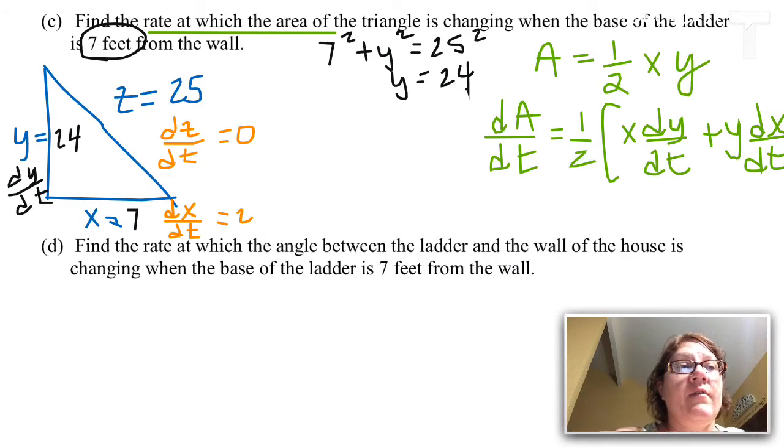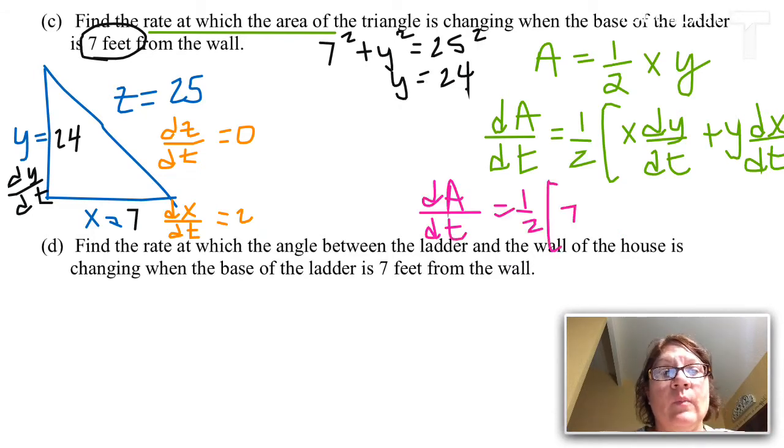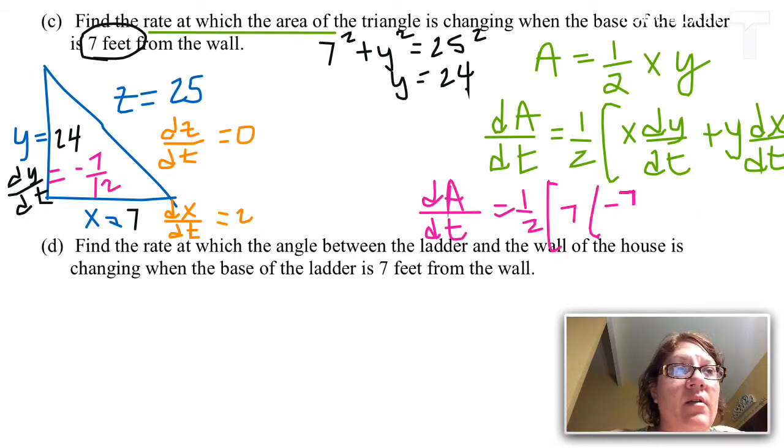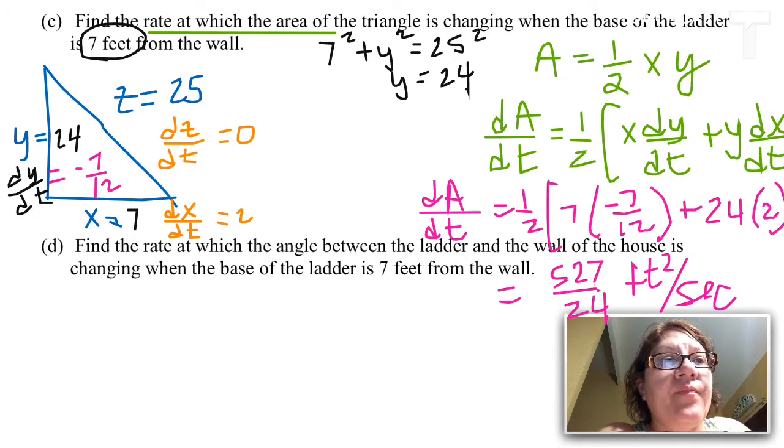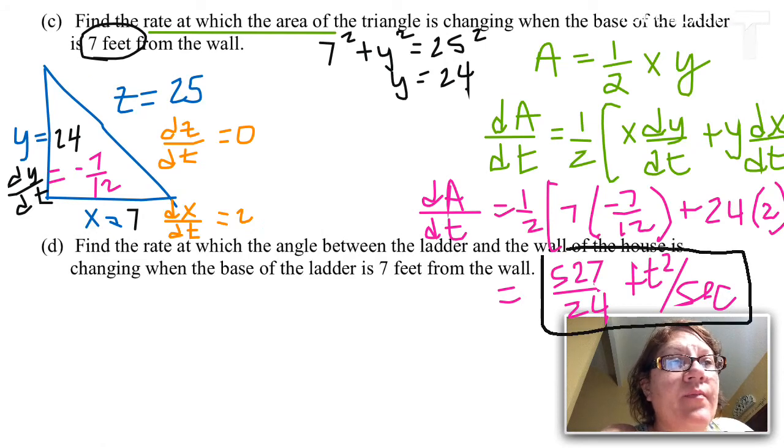And then hopefully I have enough information to plug and chug. So now you might be wondering how much is dy/dt, but this is the problem we started with in letter A. Same exact sides, which means my dy/dt is -7/12 from answer A, so I'm going to plug that in. And then the rest of it I have labeled right here in this triangle. And so now I just have to work it out. Hopefully I did all my math right and I have the right answer. I'm pretty sure I do though. I think I multiplied all those fractions correctly. And hopefully you get the same answer. Okay, moving on to letter D.